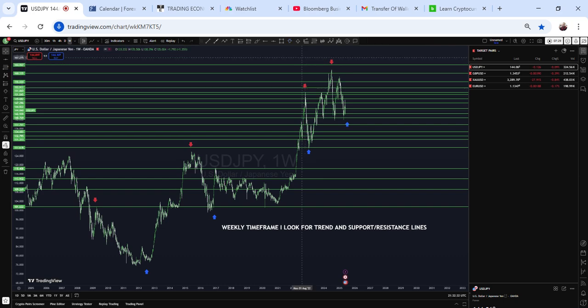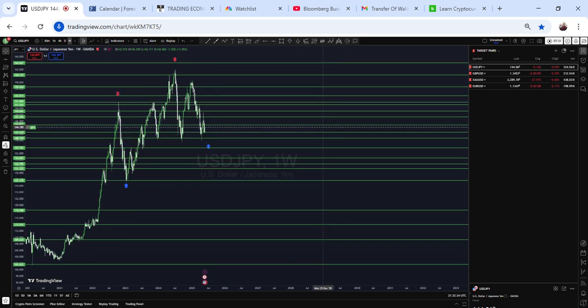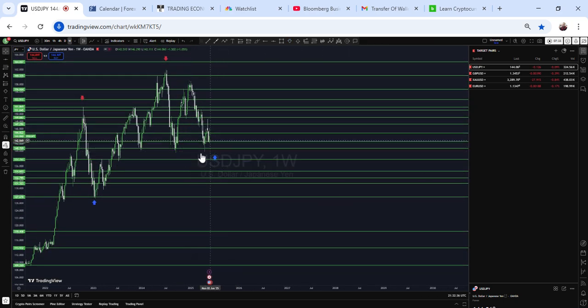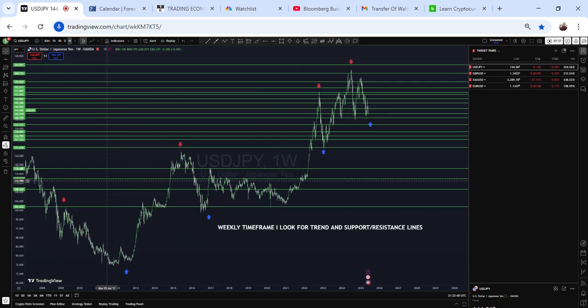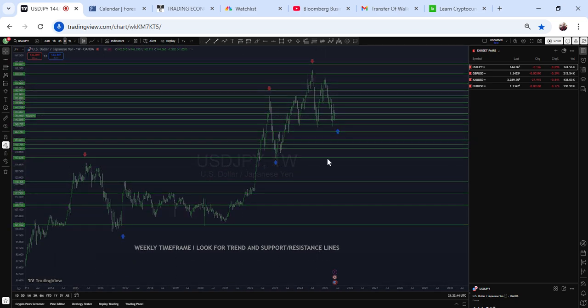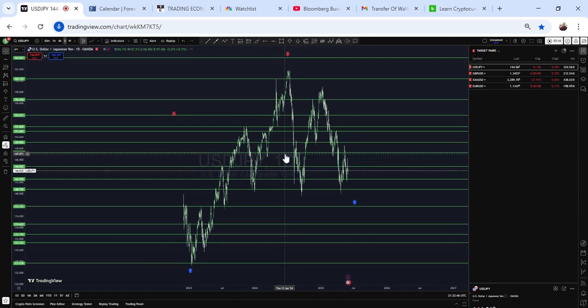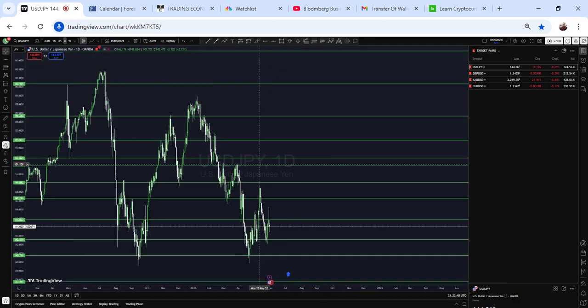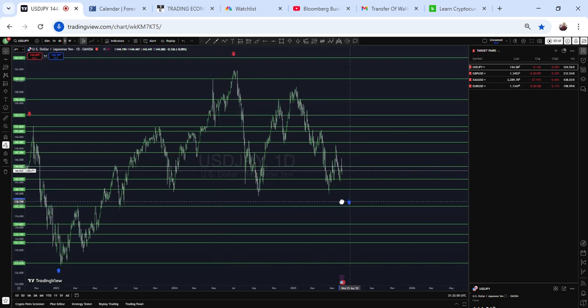So you can see, what are you going to do now? The next thing, if you're trading on the weekly, you're going to enter at this level for buys. That is it, because you're having a purely uptrend on the weekly time frame. Then going to the daily time frame now, what are you going to spot on the daily time frame? Each time frame you go into, you try as much as possible to spot the trend, because the trend is always your friend. The trend will never cheat you.